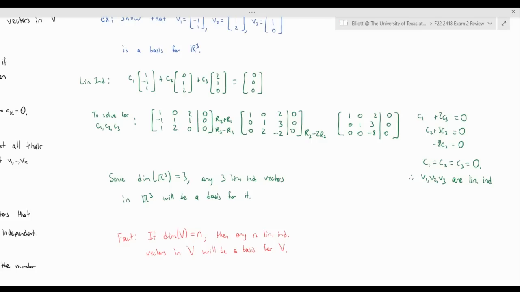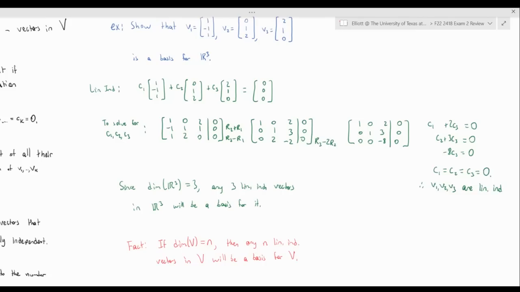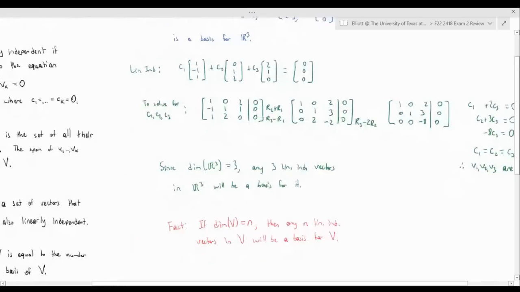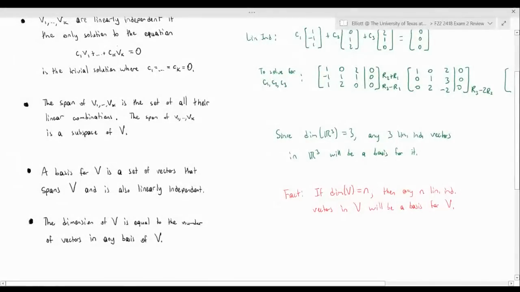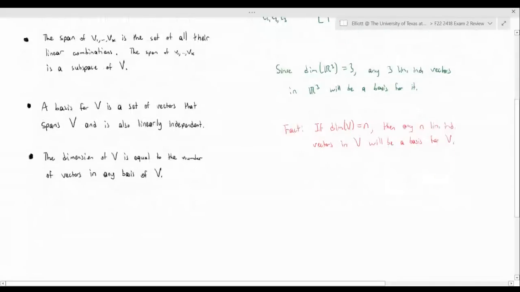So oftentimes for these types of questions, you can get away with just checking the linear independence, because once you have linear independence proven, if you have the same number of vectors as the dimension of the space, that will be enough to conclude that you have a basis, okay? In the event that you have a space where you didn't know the dimension ahead of time, if you weren't too sure about it, then you would want to check the expanded space instead, okay?